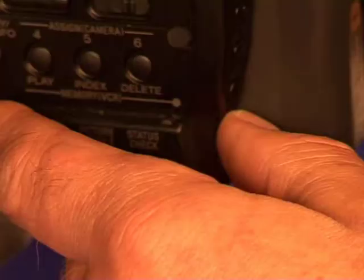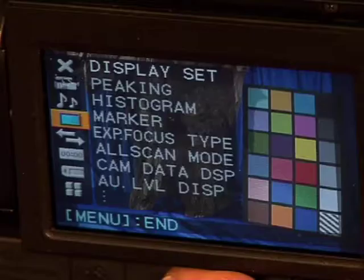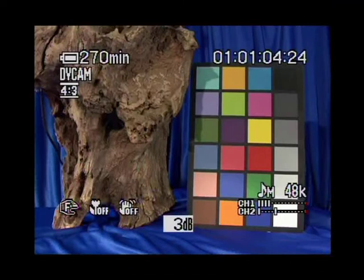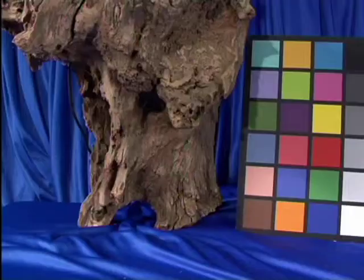After exposure focus, we have all scan mode. All scan mode is the full picture you can get from your camera. Similar to underscan on a production monitor, which doesn't make a difference to your footage. It just allows you to see in your LCD right to the edges of your recorded picture. This display switch allows you to see in your viewfinder and monitor all the data that you need to see.